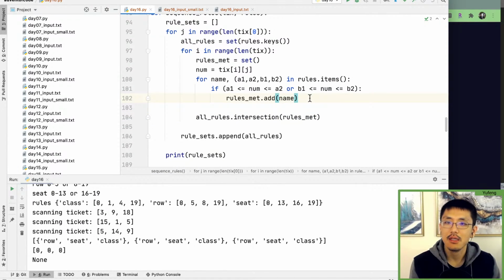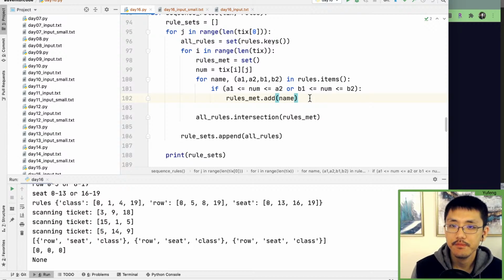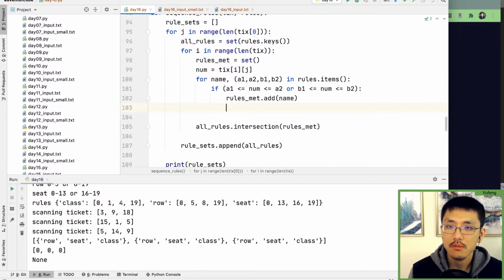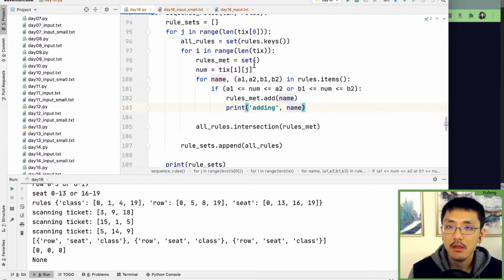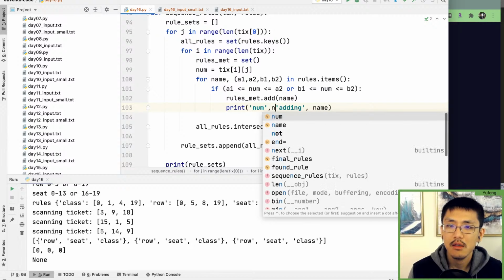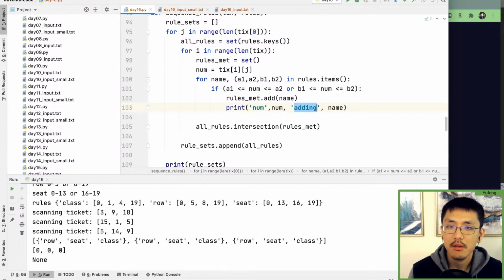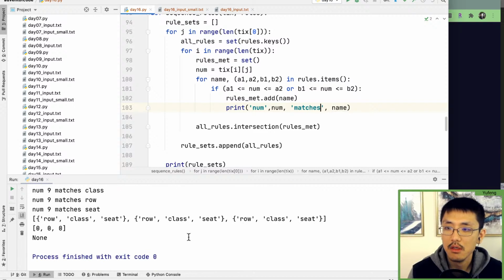So let's take a look here. Print adding name for num, right? Num number matches this rule name.